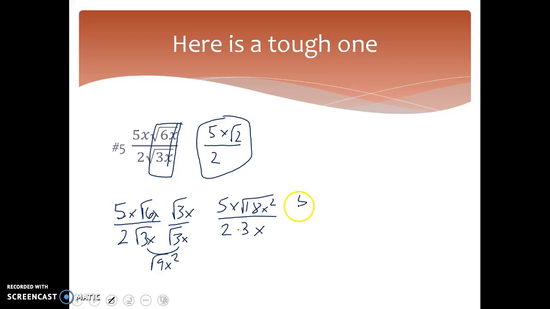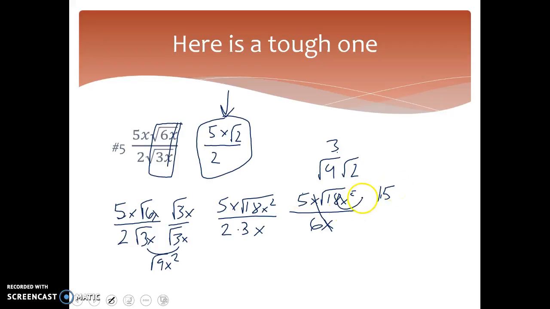So if I simplify this, we would have 5x times the square root of 18x squared all over 6x. Now you can see it doesn't look at all like what we have up here yet, but that's because several things can be simplified. First of all, these x's can cancel each other out. And in the radical here, we have the radical 18, but we know that that's the same thing as the square root of 9 times the square root of 2, and the square root of 9 is 3. So I could take that 3 times the 5 and get 15.